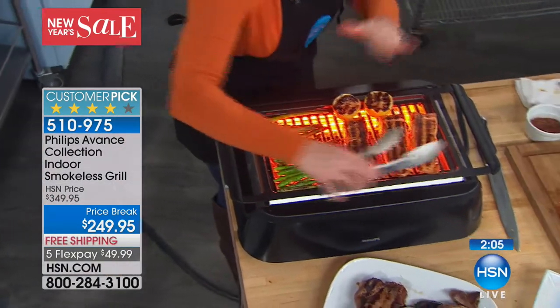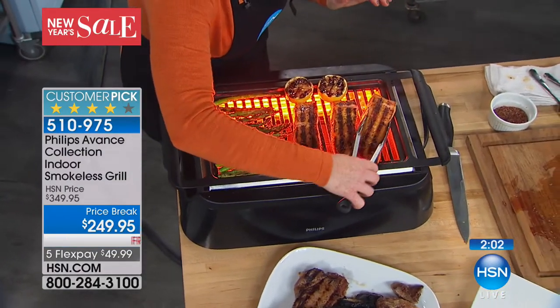So I put these face down, right? Meat side down, flesh down, not one bit stuck.